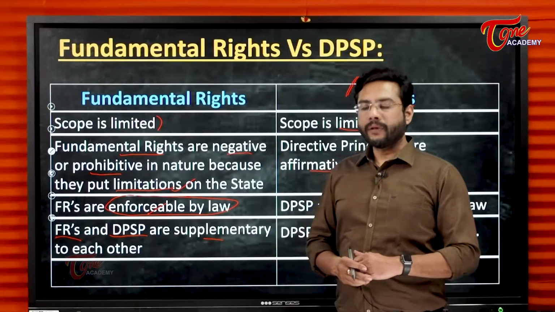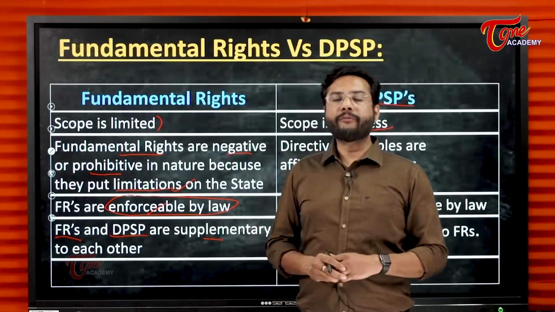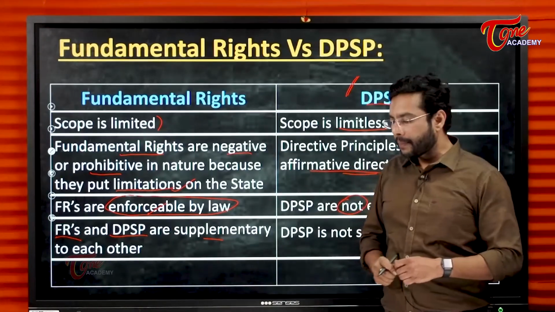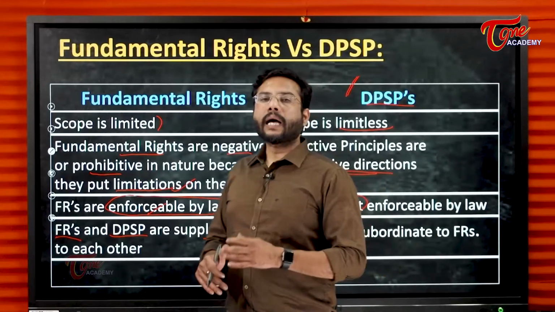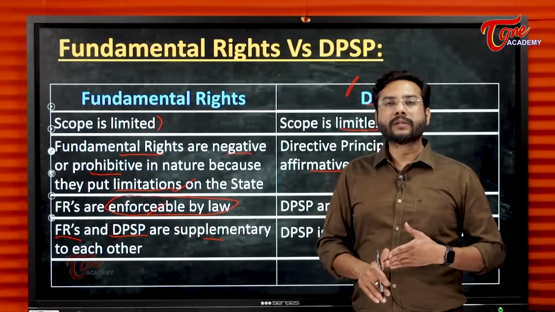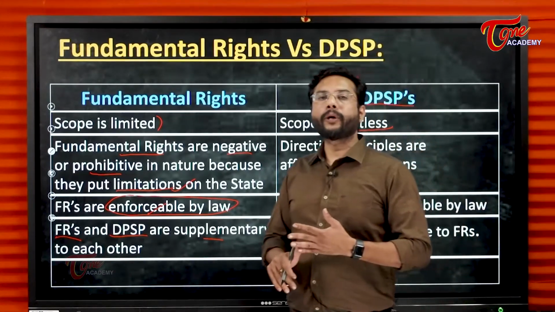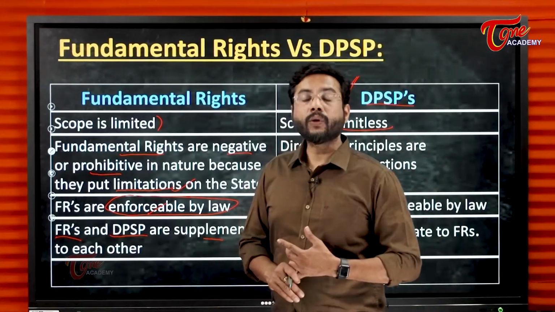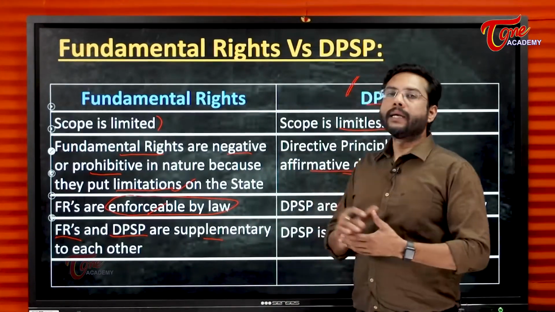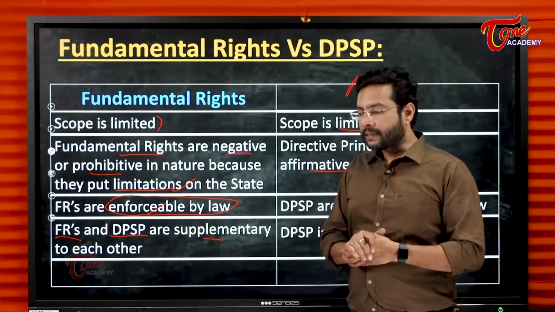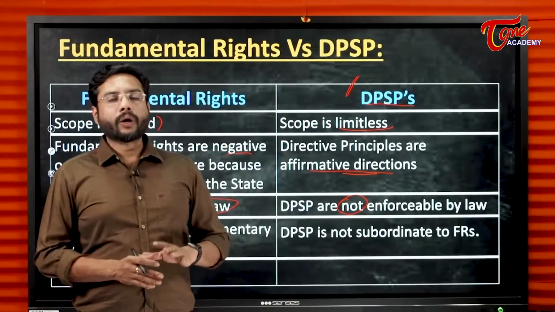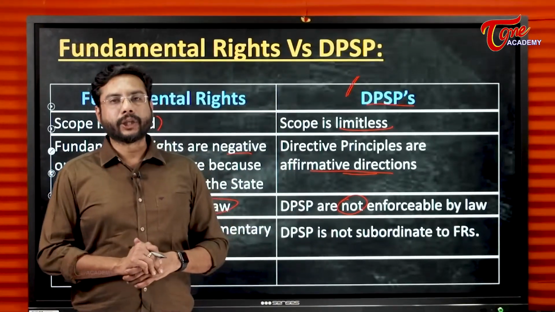Even in the Preamble, we have mentioned that we are a socialistic society. Our preamble says India is a sovereign, socialist, secular, democratic republic, and socio-economic and political justice should be given. So that is the importance, and all those things are mentioned in DPSP. So it is not part of any government to avoid or neglect the provisions mentioned in DPSP.